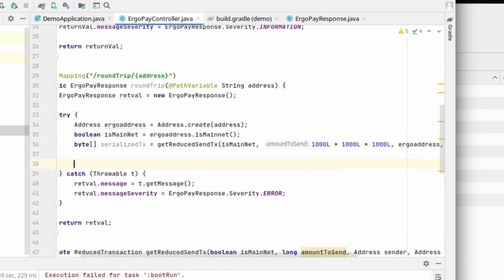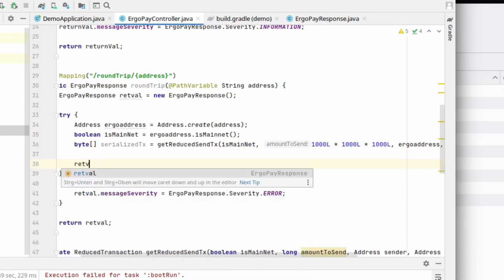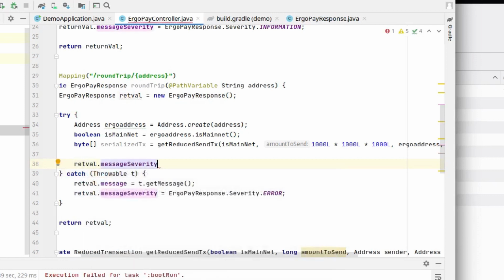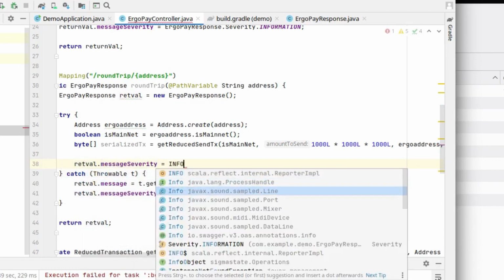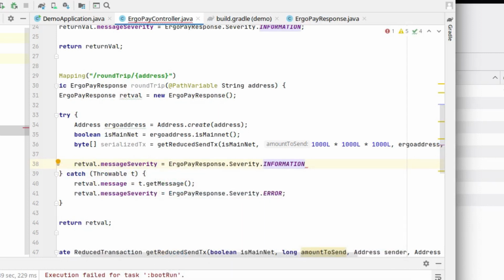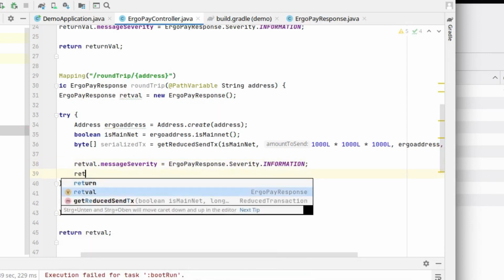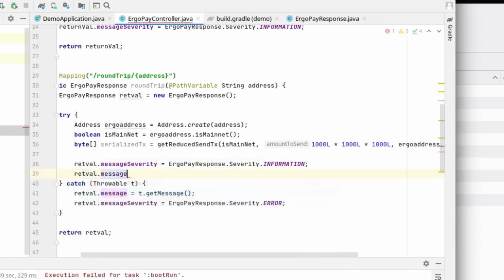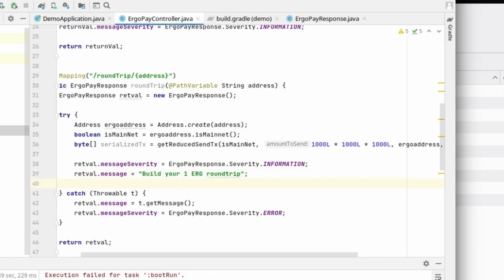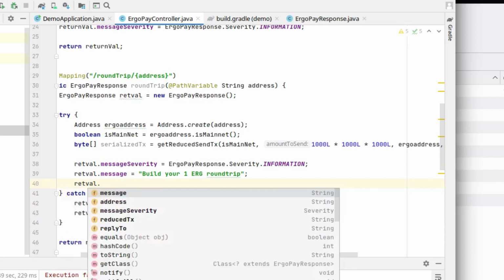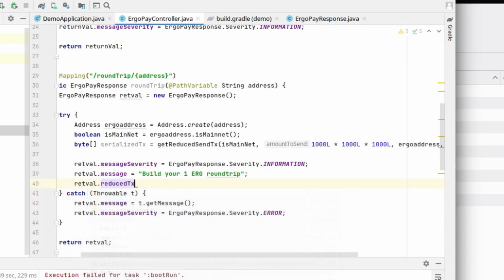If we have successfully created our serialized transaction, then we can give an information to the user that this was successful. And of course, we have to return the reduced transaction. Now, this is a string.